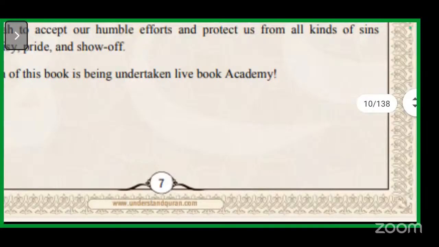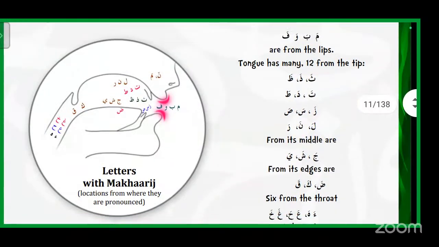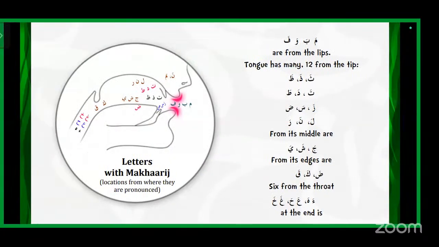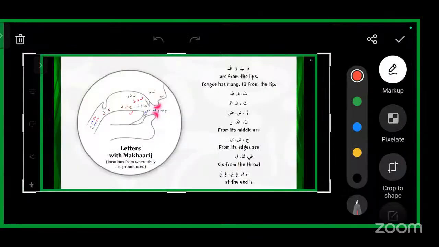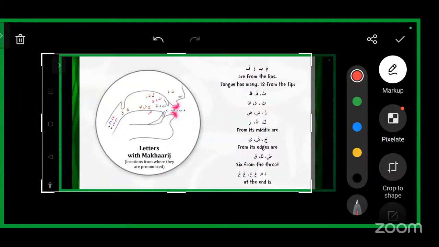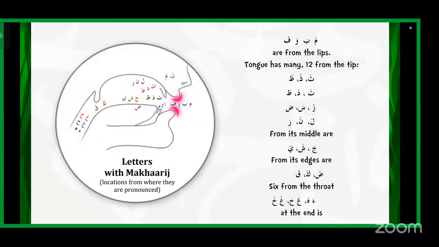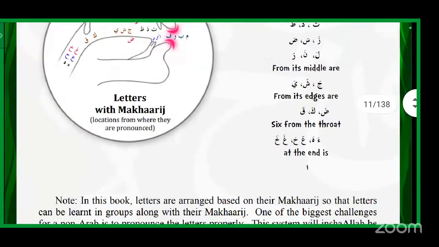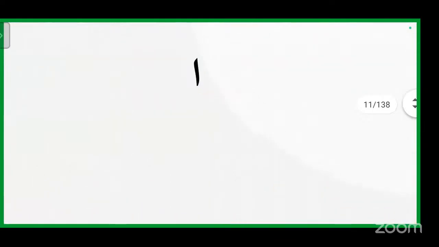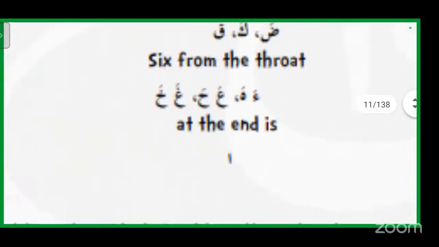Now we go back to the Makharij part, the correct pronunciation and articulation of letters. The word Makharaj means the place of emission, the place of exit. The first real sound that a human being can make is the sound ah. It is a continuous sound that can go indefinitely. Why? Because from the halaq, from the throat, with the pressure of air comes this sound, and it is in the middle of the mouth.